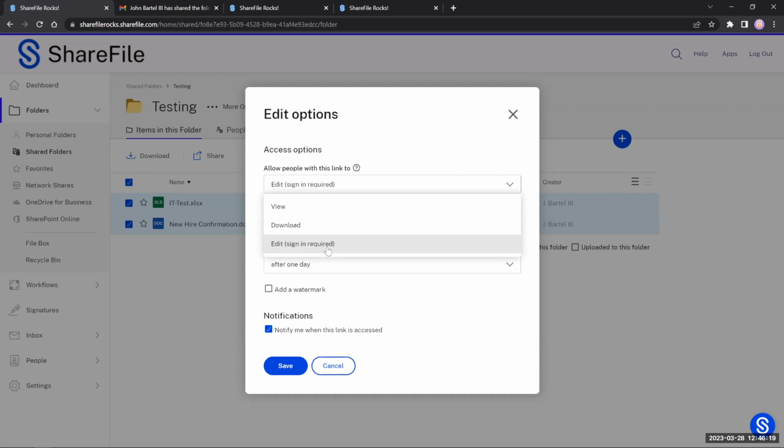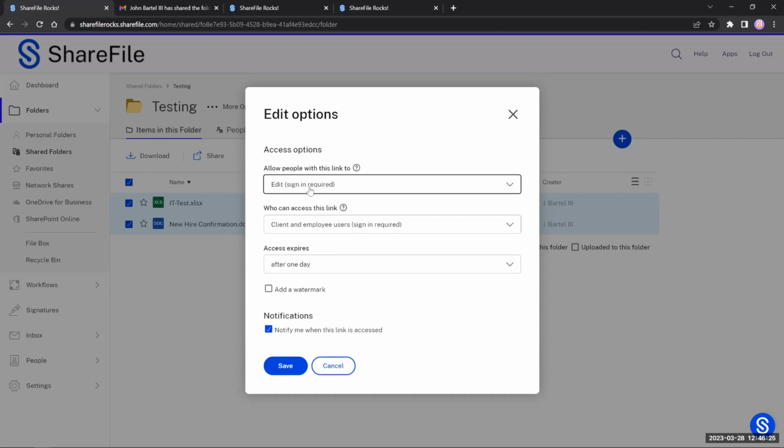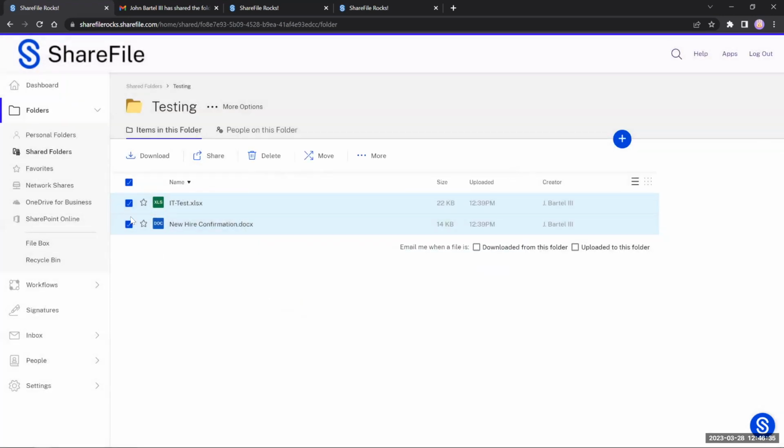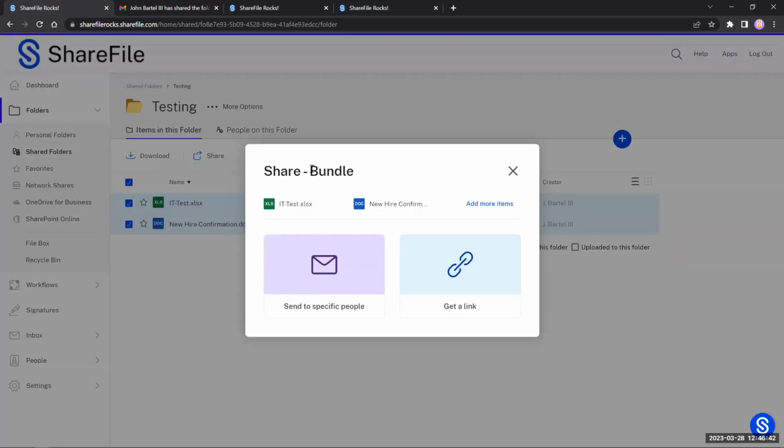If you did want to say, Mr. John Doe wants to work on a document together with an employee, you can choose to edit. And that does require them to sign in to authenticate and log into that account before they can start editing that document. So I just wanted to show another method of sharing. I don't need to go back out to my dashboard. I could simply go into the folder that I want to share out, click share, and I'm ready to share those files out just like I showed you before.